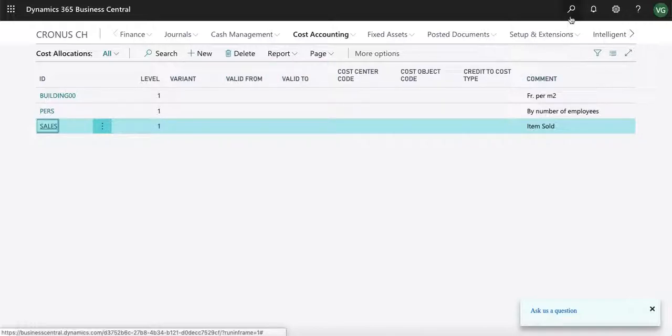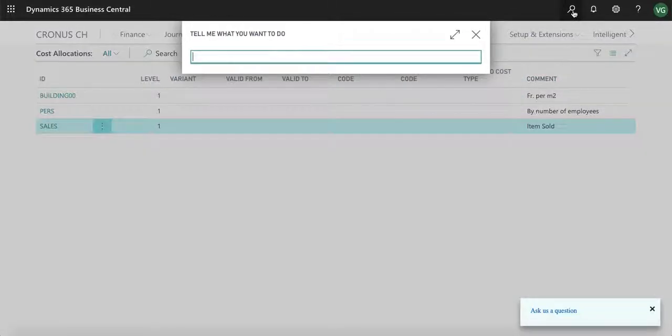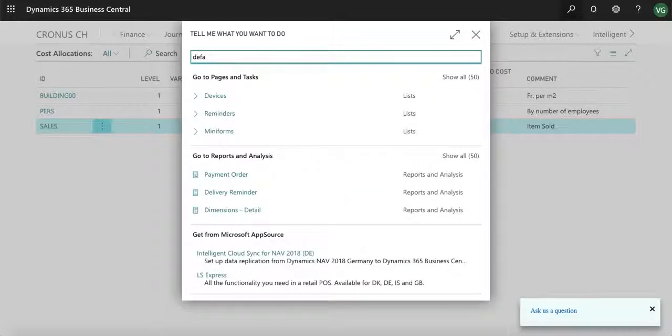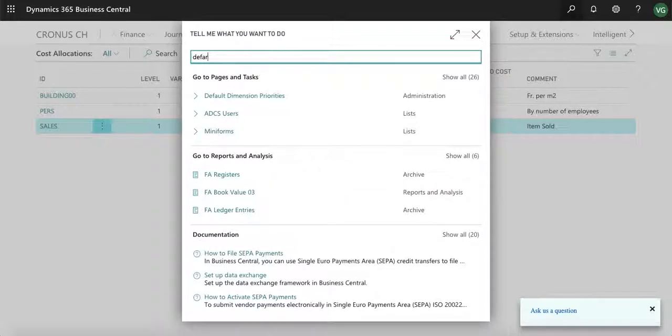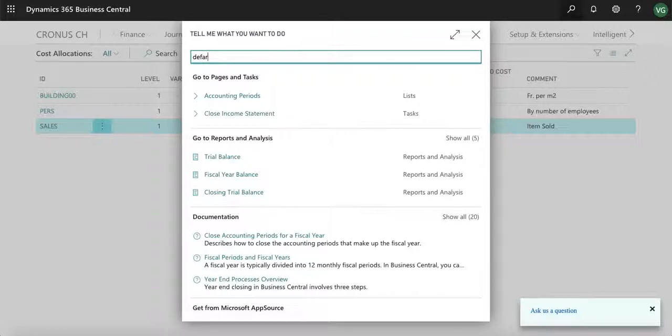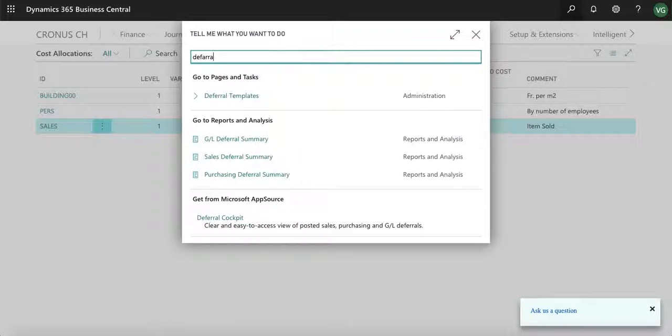The next topic we will discuss is deferrals. Deferrals help you recognize a revenue or an expense in a period other than the period in which the transaction was posted. You can use this functionality to automatically defer revenues and expenses over a specified schedule.